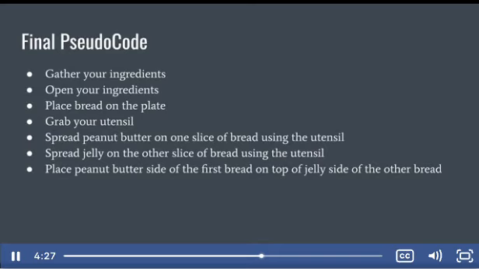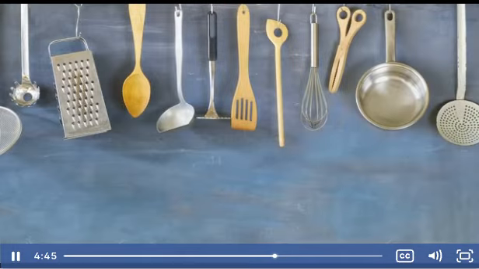Now, did you have more or less steps than I had? If you had less steps, maybe you were wondering why I would include some of these steps. When we are pseudocoding, we need to provide the computer as many steps needed to accomplish the task. For example, I included the utensil because typically when we make peanut butter and jelly sandwiches, they are a messy affair, and we need a utensil to take the peanut butter and place it on our bread and take the jelly and place it on our other slice of bread.